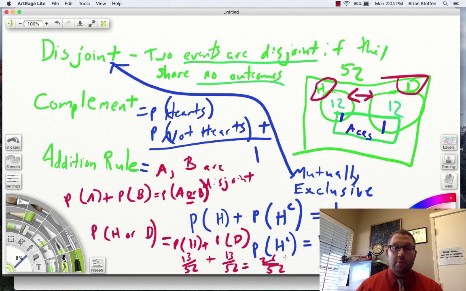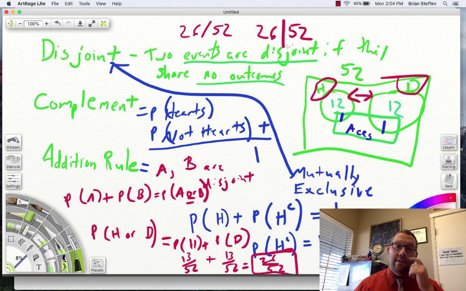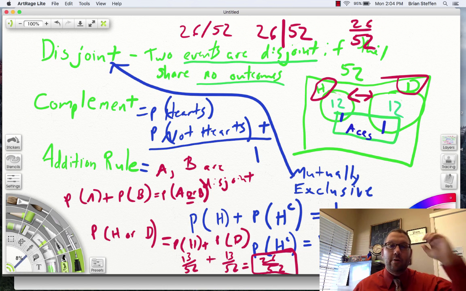I'm going to make a special note here now. Anytime we're doing problems and we're doing fractions, please, please, please make sure you use a horizontal fraction bar. If I write 26/52 like that, it almost looks like this, and that's going to mean something different later in statistics or in probability, so don't do that. Only use a horizontal fraction bar. It helps to keep your whole process a little bit neater as you're going along.